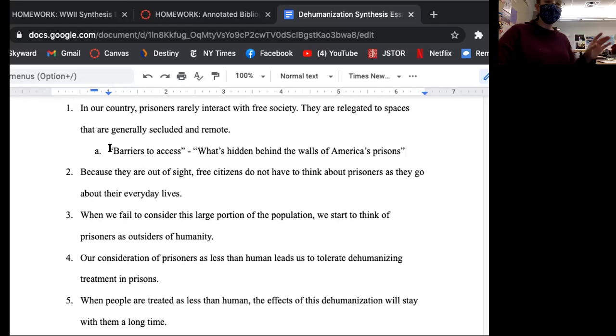Okay, so I'm going to use that evidence in this paragraph, and I know I'm going to use that evidence in this paragraph. My argument is going to be central, but I'm going to look to this essay as a way of proving my own point. Sorry, I lost my train of thought.